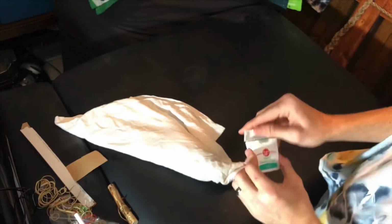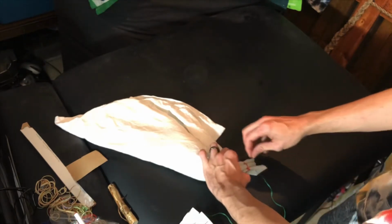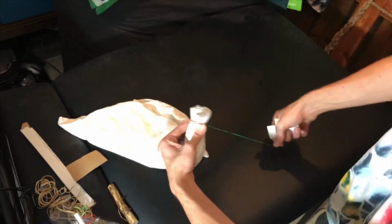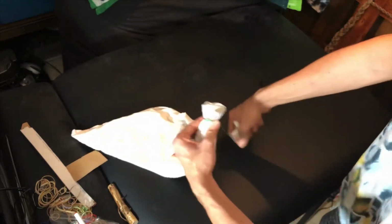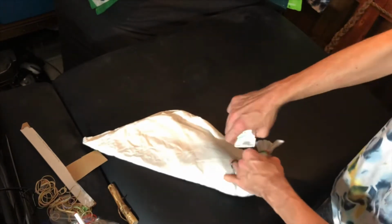And here's our mint dental floss. And you got to make sure it's waxed. It would be super pointless to just grab some dental floss and try this if it's not waxed, because the wax is kind of what makes the difference. That's what's on sinew. It's a waxed string, so I'm just kind of keeping tension.